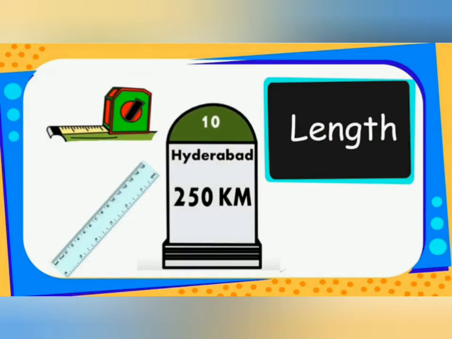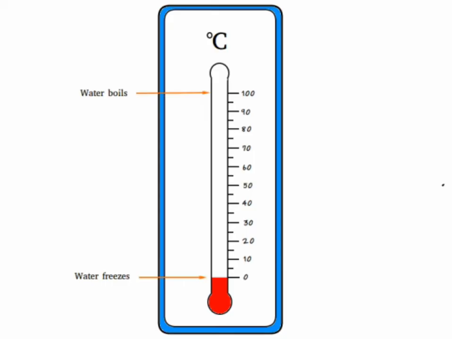We use different units to measure length, such as centimeter, millimeter, meter, kilometer, inch, etc. Like that, there are different units to measure temperature. These different units are represented by different temperature scales. What is a temperature scale? I'll tell you. Two reference temperatures are chosen, and the difference between these two temperatures is further divided into a certain number of divisions. Each division is called 1 degree.